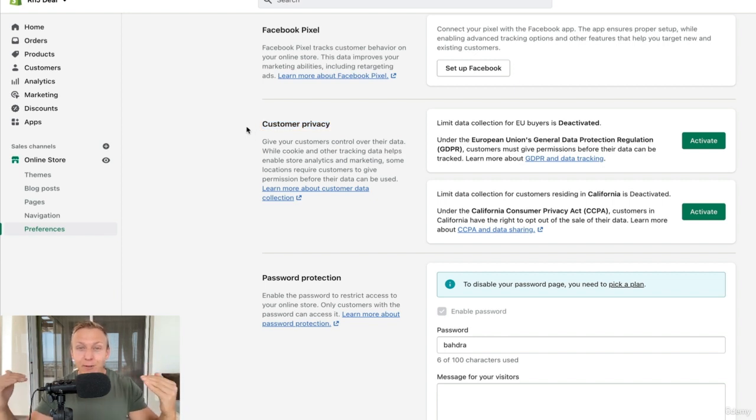Different countries have different rules and regulations. Within the European Union, they have something called the GDPR, the General Data Protection Regulation. Basically, that means that no matter where you are, you might be in India, you might be in the US, you might be in New Zealand, or wherever you are in the world, if you have someone from the European Union visiting your site, you are not allowed to save their information without their consent. If you do, you can get sued, and I believe that the fine is anywhere between 5 to 20% of your annual income. So if you're making good money, that's a huge sum. So we're absolutely not going to be taking any risks whatsoever.